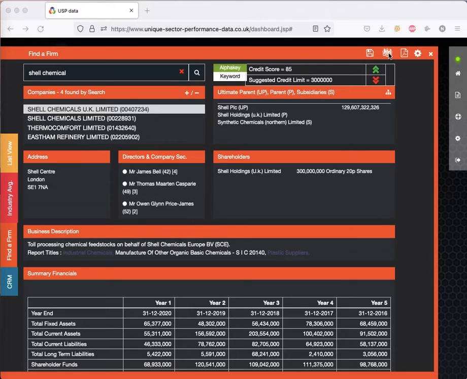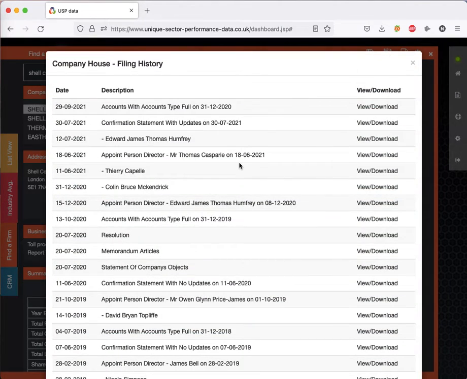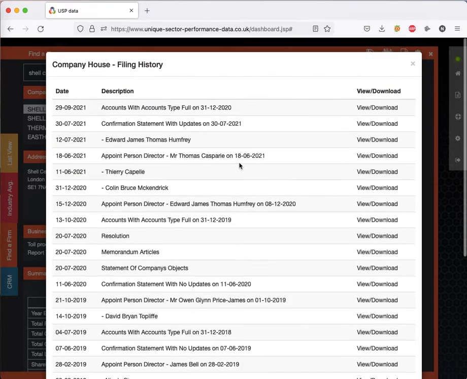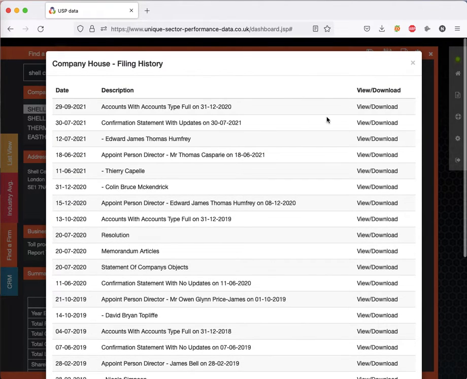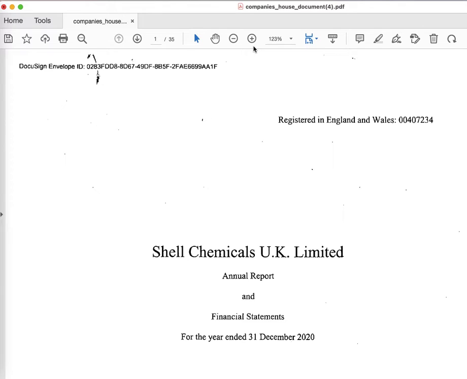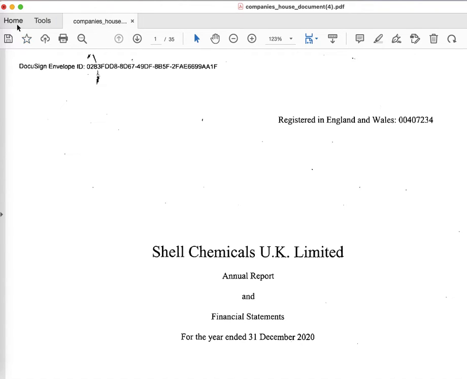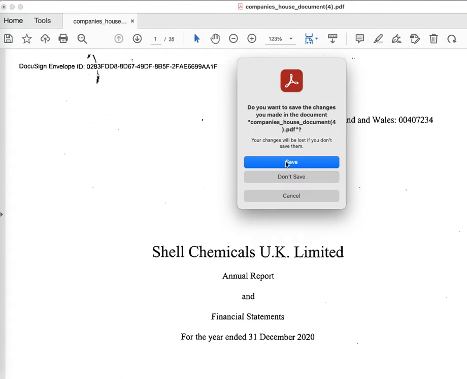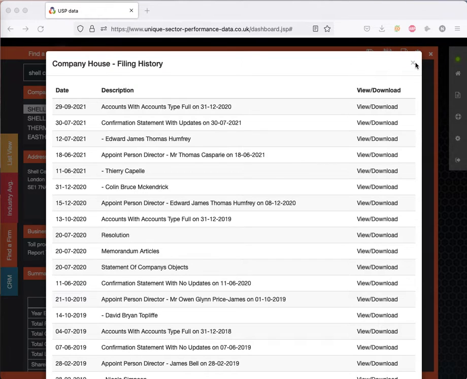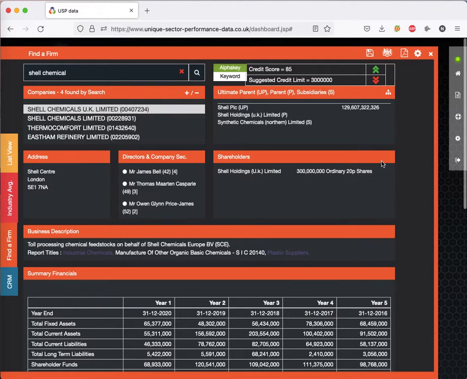I could also see what the latest things have happened at Companies House. So there's full accounts for that company, and I can get a copy of those accounts just by clicking, and there's the full accounts as far as at Companies House for that particular company. It's a good way to get the detail. The database covers the analysis, but not the notes to the accounts. So sometimes some of the figures need explaining, and the notes to the accounts are, in those cases, invaluable.